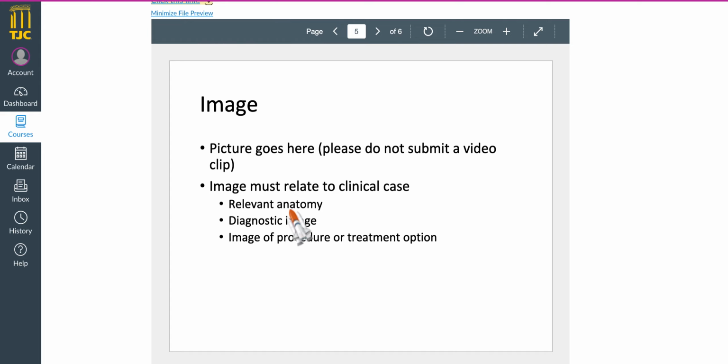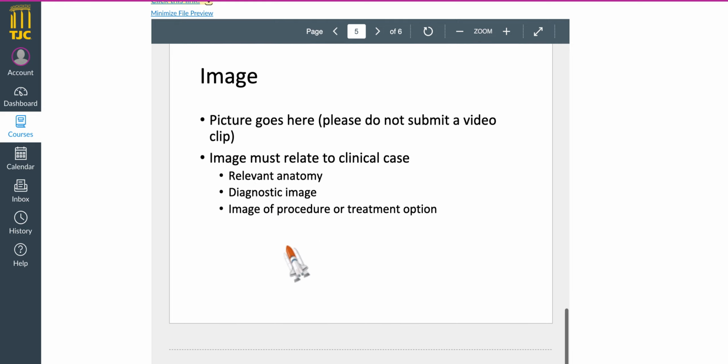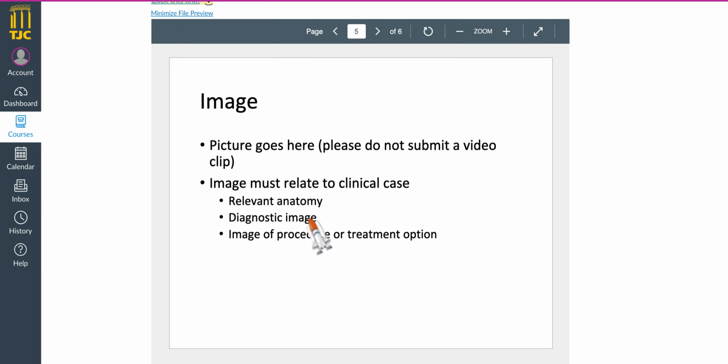So it could be an image of whatever the relevant anatomy is. It could be some type of diagnostic image. So maybe you found, I don't know, a CT scan or an MRI or an X-ray, anything like that is related to your specific topic. That would be fine.